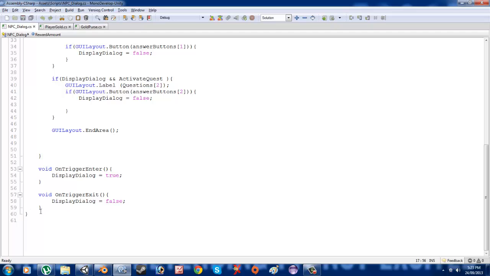We might just do that one because it's nice and easy to do. Then we're not going to be referencing other scripts or anything like that. Well, actually we are, but anyway. So what we're going to want to create now is a new variable. It's going to be a void type, and I'm going to just call this one quest completed.